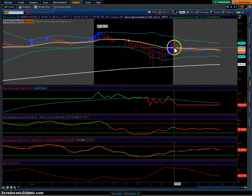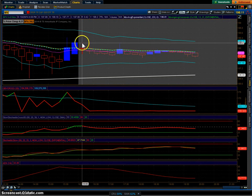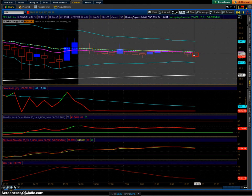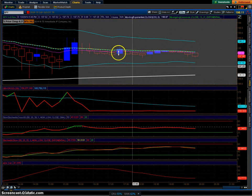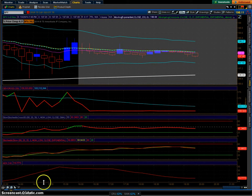So here's what happened after the market closed, right? You see this high right here, like right around here. If we can't break above 198 tomorrow morning, especially within the first 15 minutes, look for a weaker market. So far that's the high. It's closed right now, but it'll open again around 2ish in the morning. And if it can't break above this, and then the market opens and it still can't break above 198 on the SPY, look for it to turn over and go south.